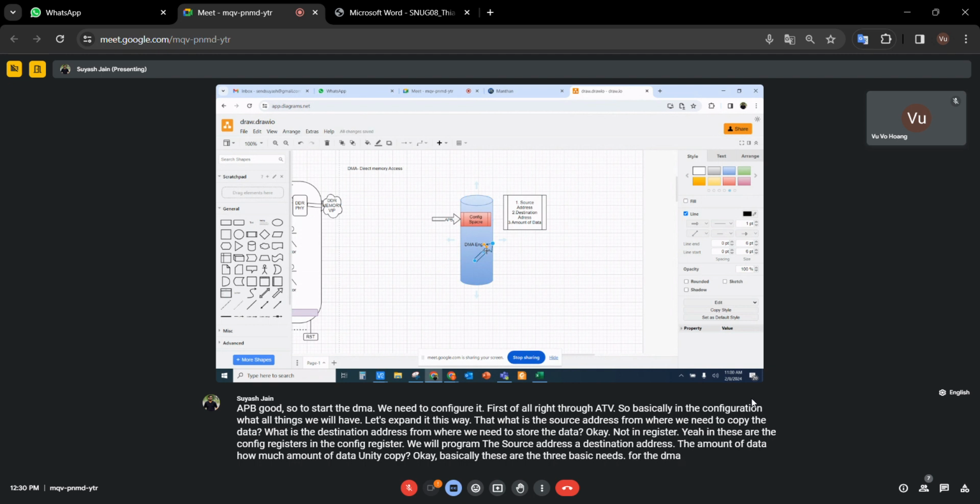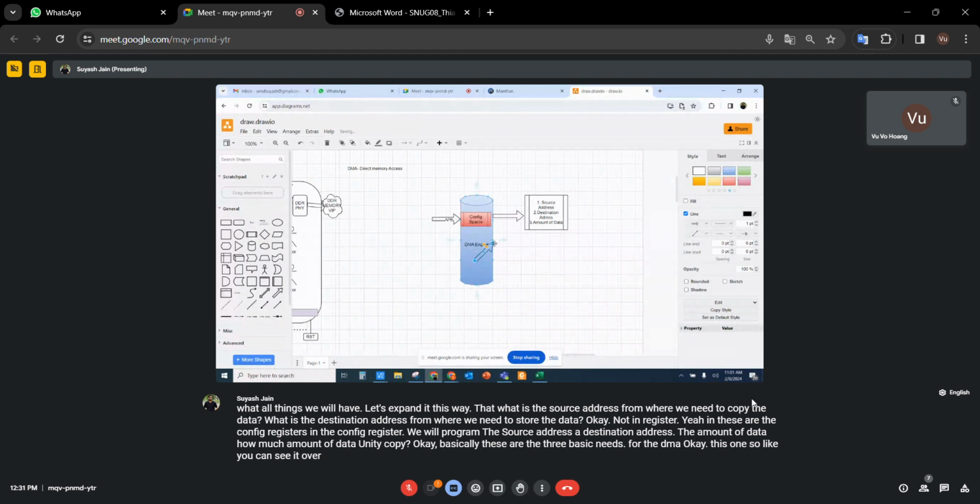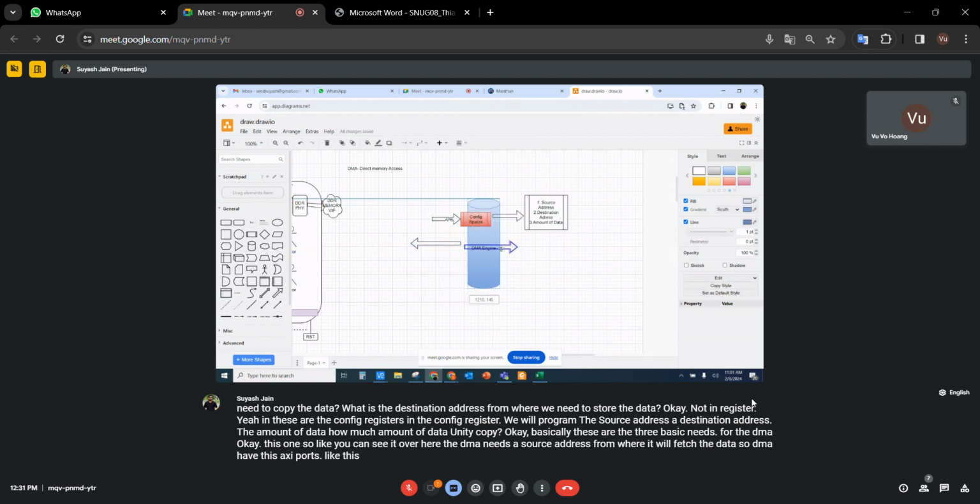So like you can see over here, the DMA needs a source address from where it will fetch the data. So DMA has AXI ports like this.